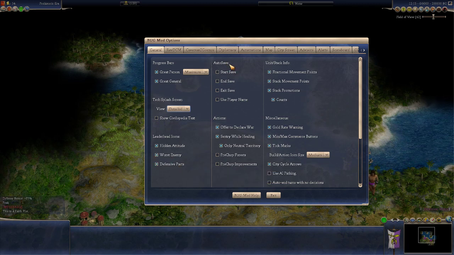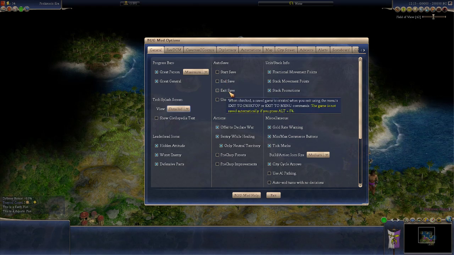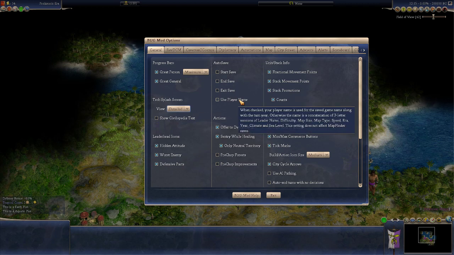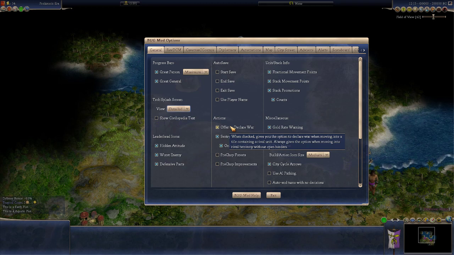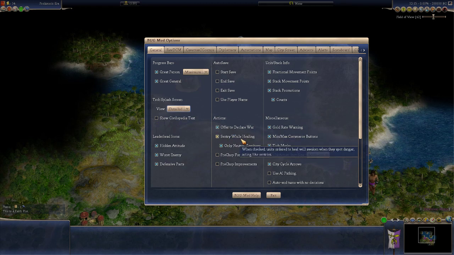Okay. There is also the autosave parts, so you can autosave at the start of each game, the end of each game, whenever you exit the game, and also you can choose to use the player name, which is fine. Actions often declare war, which means that whenever you go into someone's territory and they have closed borders with you, if you have this off, you just go straight into the enemy borders and attack them. You go to war with them instantly. Sentry with it while healing.